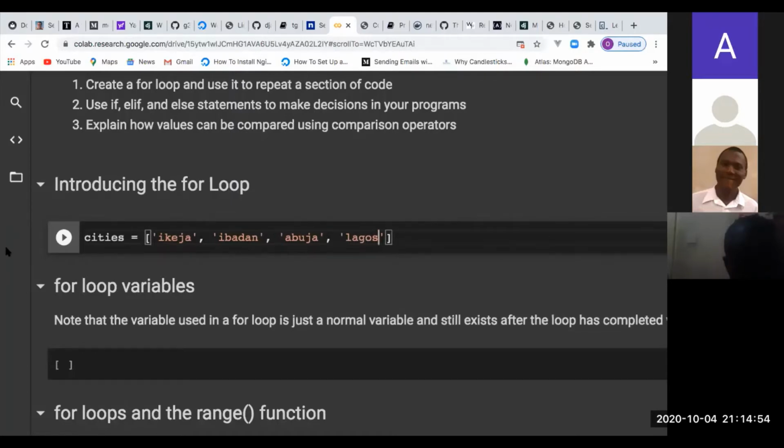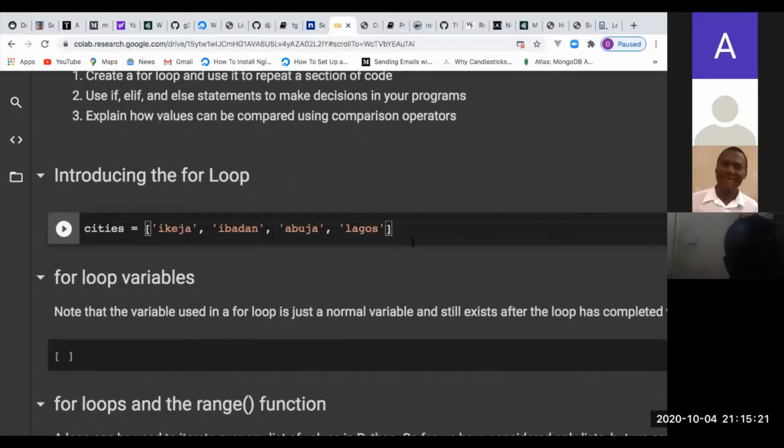So now this is a variable called cities. Let me connect to the server so that it can process it for me. Okay. Yes, so I've declared my variable now.